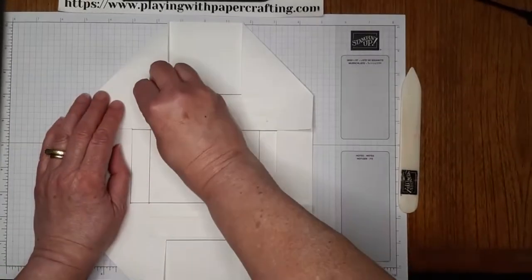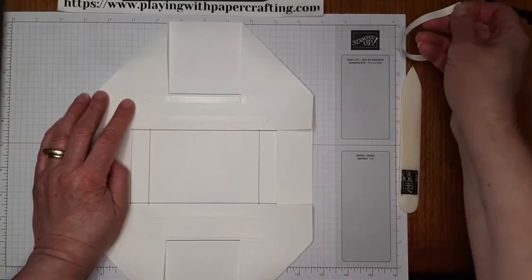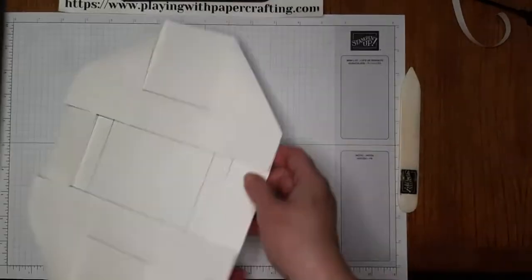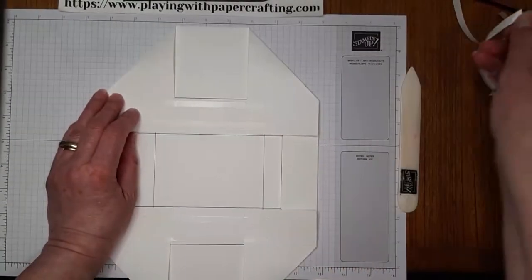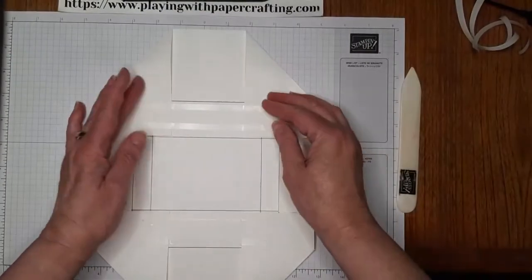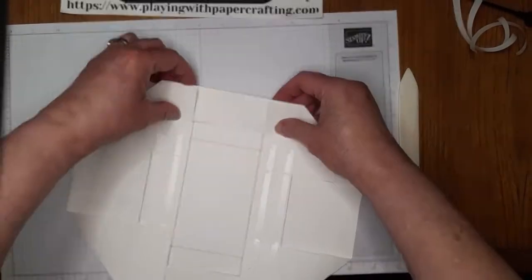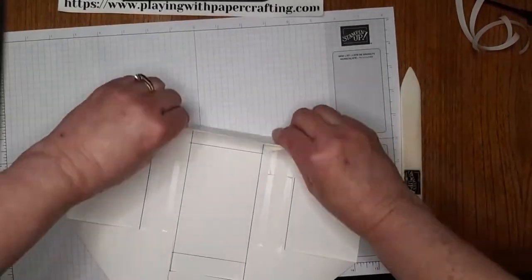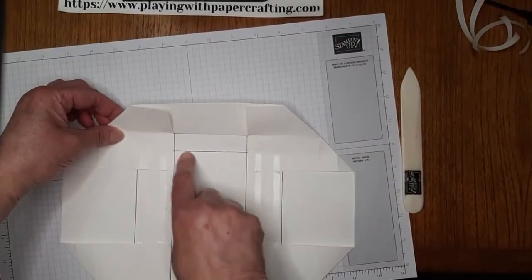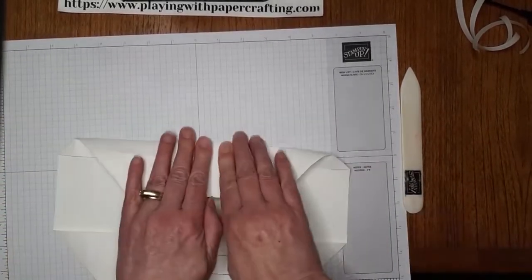Okay, so now we can lift off. Now I'm doing this in white and with the score lines penned in so you can see it more easily. But on my blog post, when I post this, you'll see that I've used some designer series paper for it. So, okay. Now we've got two more scored lines, and we're going to take this furthest in score line and fold over on that.